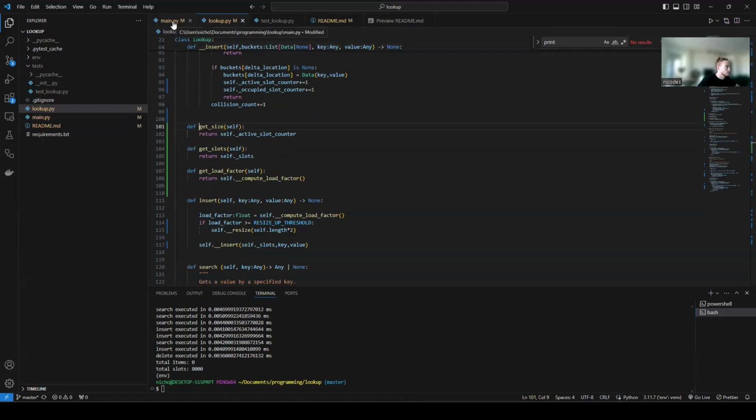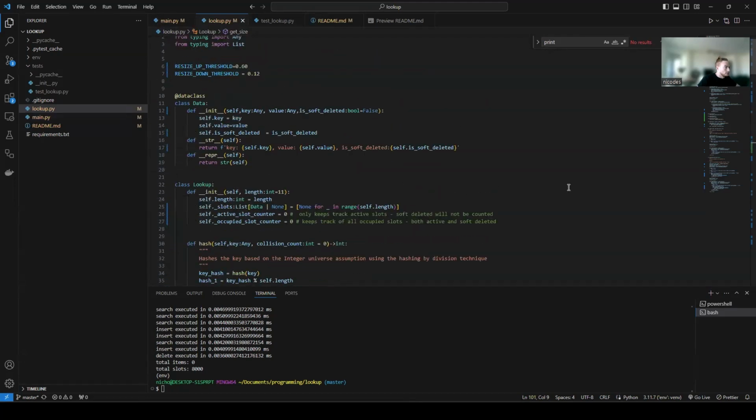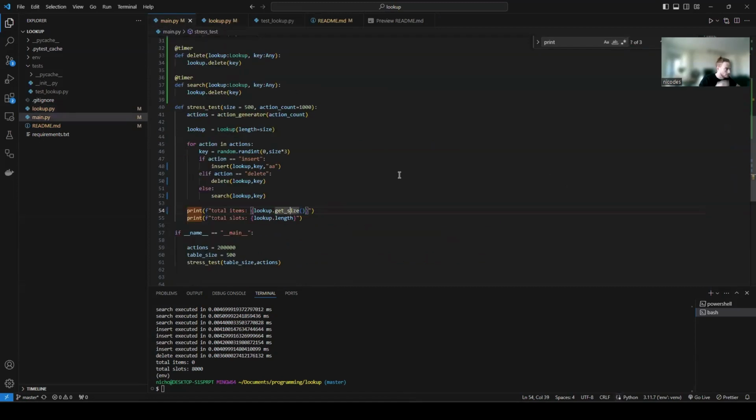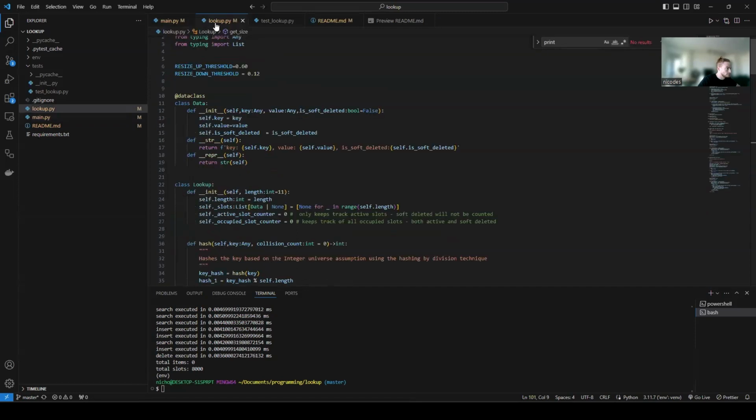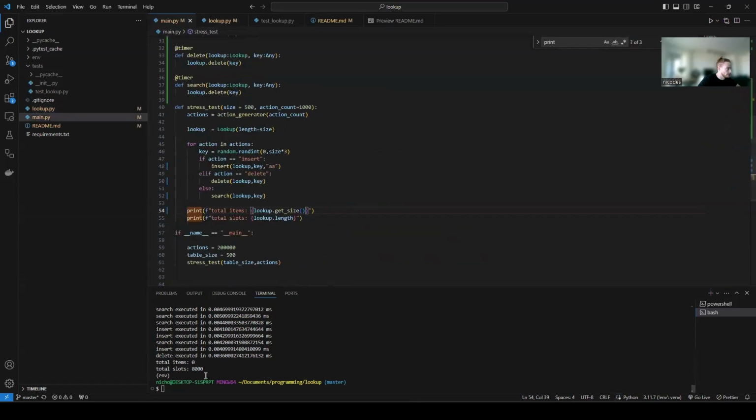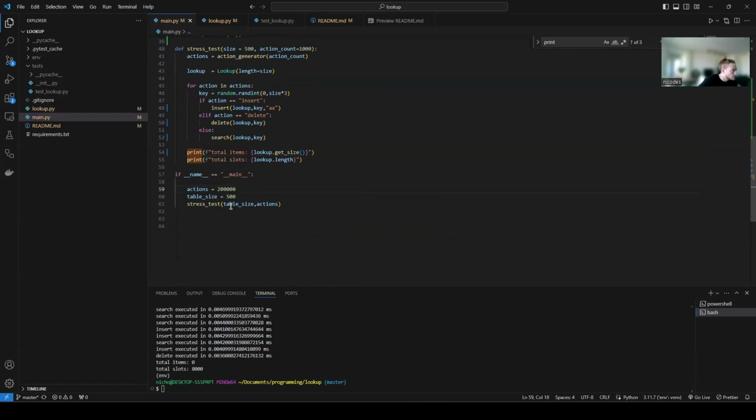Okay, cool. And then, okay, fine. So I'm going to bump this up. Right now it's 200,000. So let's say 800,000 actions. And yeah, it will still always run basically at this runtime. So it's 0.00 milliseconds each operation.